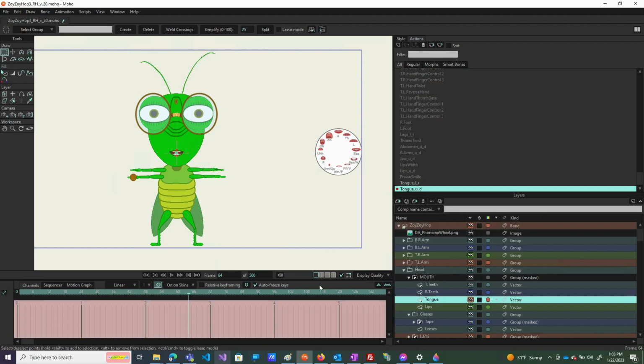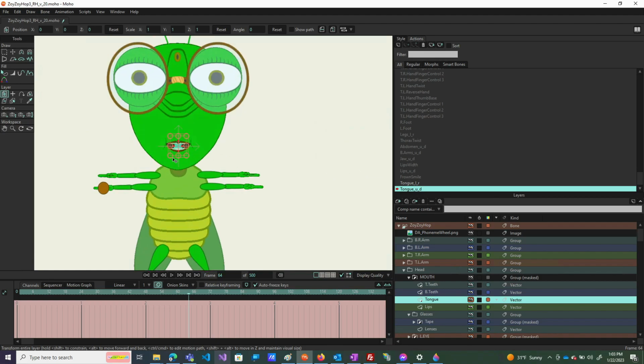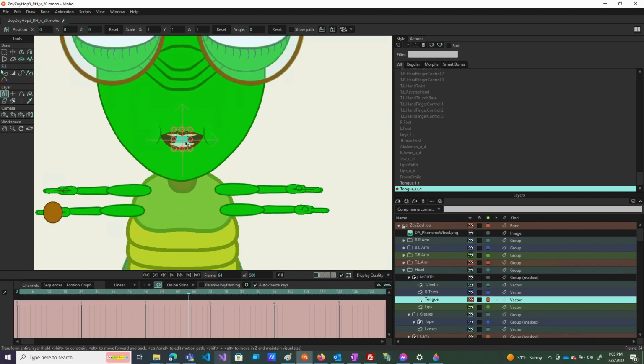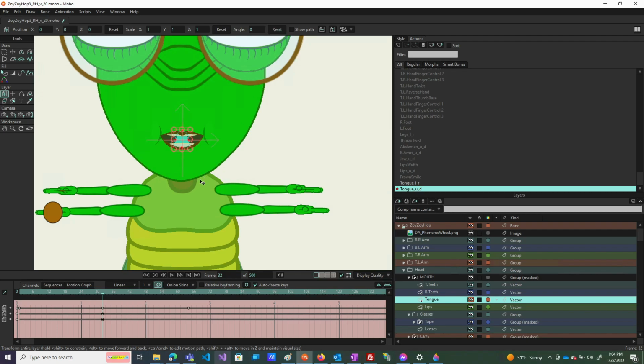So we go to the tongue and we grab the layer, not the object, and we're just going to move it as high up as we're going to want to take it. So let's go to right above the lips there, and then at the extreme down, let's go all the way to the chin with the bottom of it. And then at 32, it's not centered, but we're going to just hit reset, reset, and reset. And we're resetting the layer.